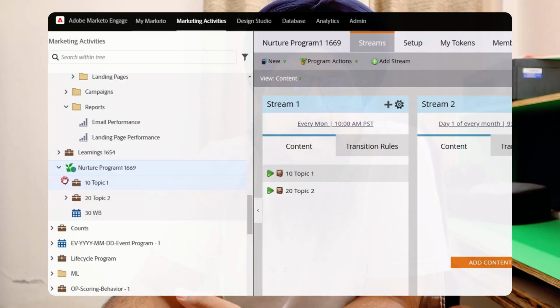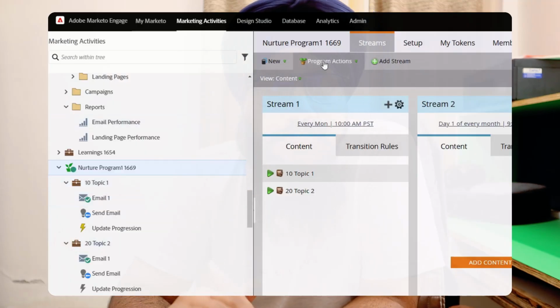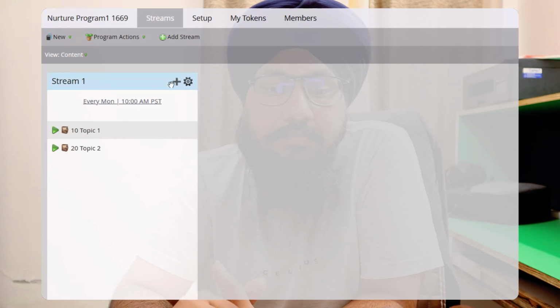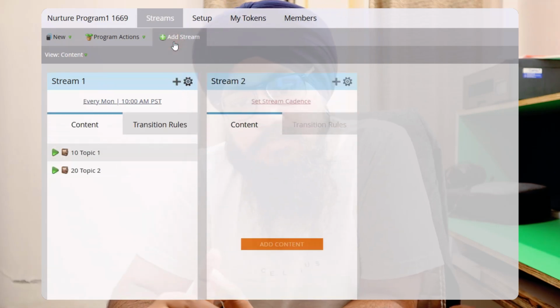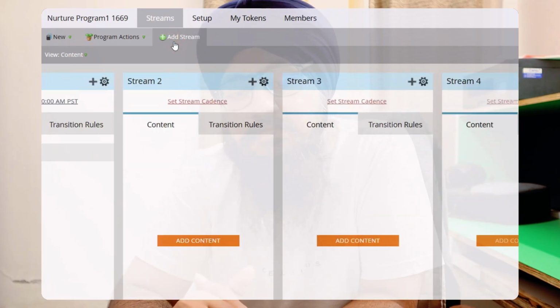Engagement programs are the ones used to set up nurture sequences at certain frequencies, using streams to move people between sequences, allowing you to build nurture programs for specific products or different life cycle stages, or basically any category you want to group it by. All these programs are built in the marketing activities area. And for every type of program, you can create a variety of reports to analyze the results.